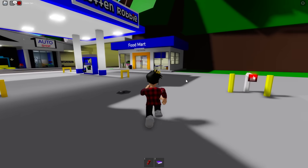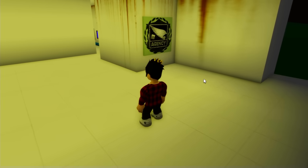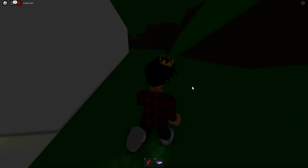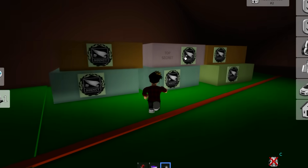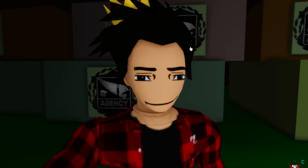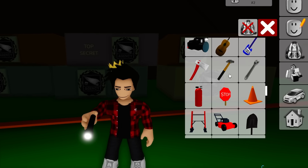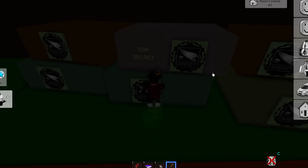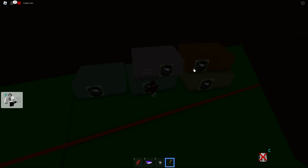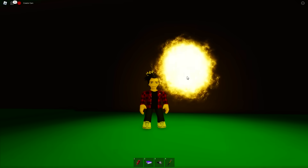We need to go to Rotten Robbie's, right beside the food mart, since there's a secret passage to this agency bunker kind of place. But we won't go that way — we'll go to this side door. If we continue this way, we'll find all of these crates or containers from the agency, and they only appear if we did everything before this with the red book. Now we grab a hammer from our inventory and hammer these things until they break. After some time, they start disappearing, and when we break the last one, this sound will play as a portal appears.